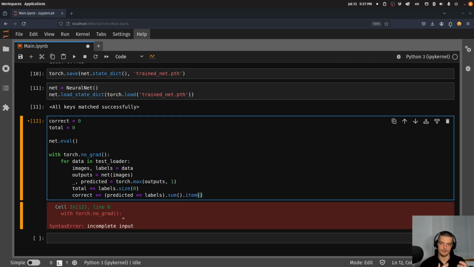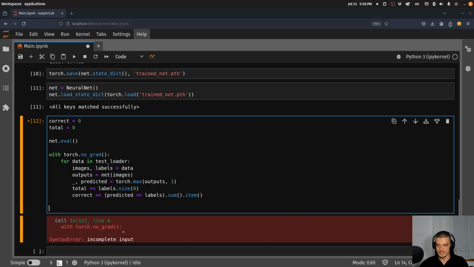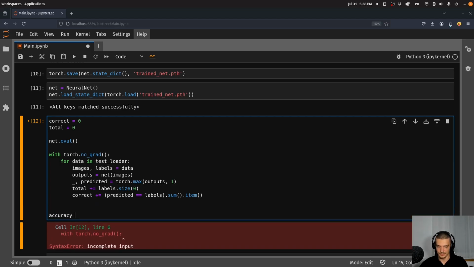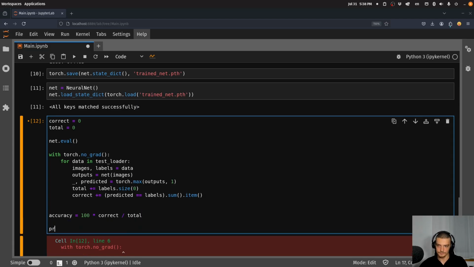So basically, we're counting how many of them have a correct classification, how many of them were classified in general. So 32 is going to be the total for each batch, and correct is going to be how many of them are being classified correctly. And the accuracy is obviously going to be in the end just 100 times correct divided by total. And I want to print that as a metric here.